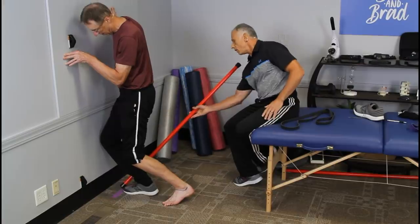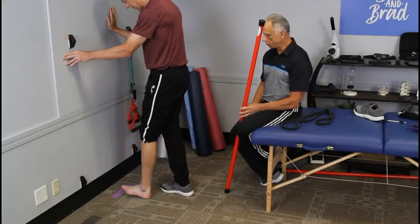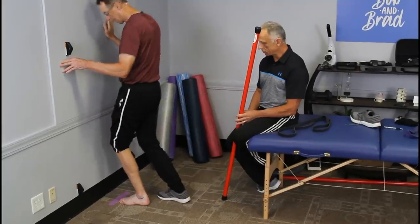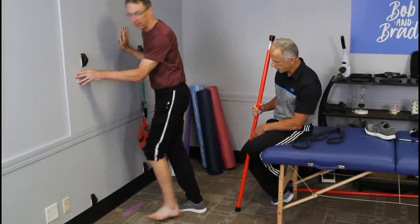Yeah, so from the wall to there. And there you can see I am coming up a little bit on that one. This is a really nice way for the layperson to get a good functional measurement on your ankle range of motion. Yeah, I'm coming up a little bit.